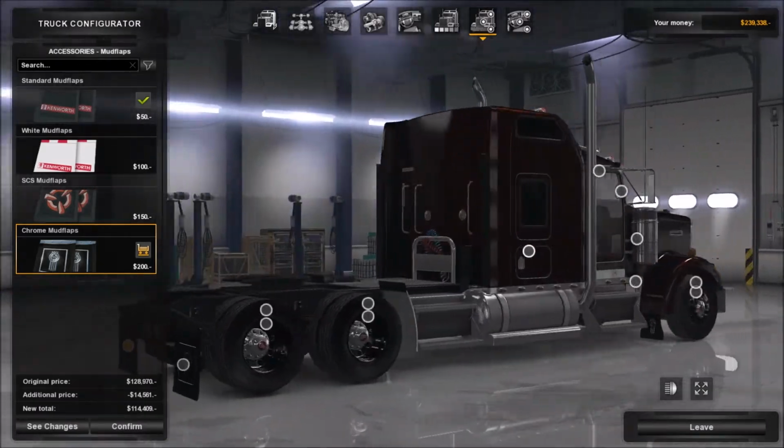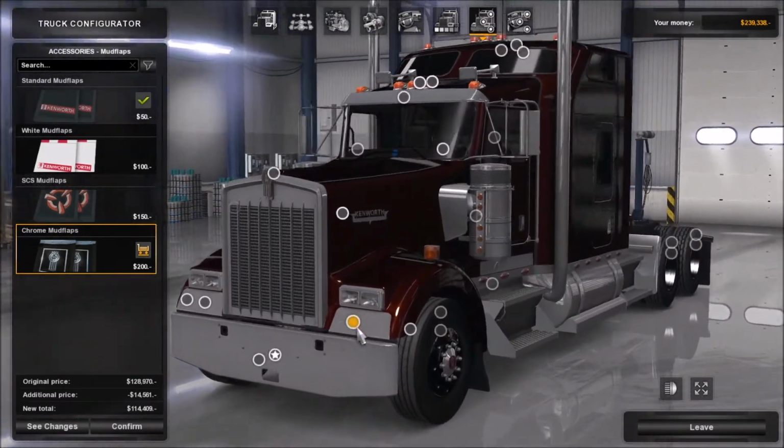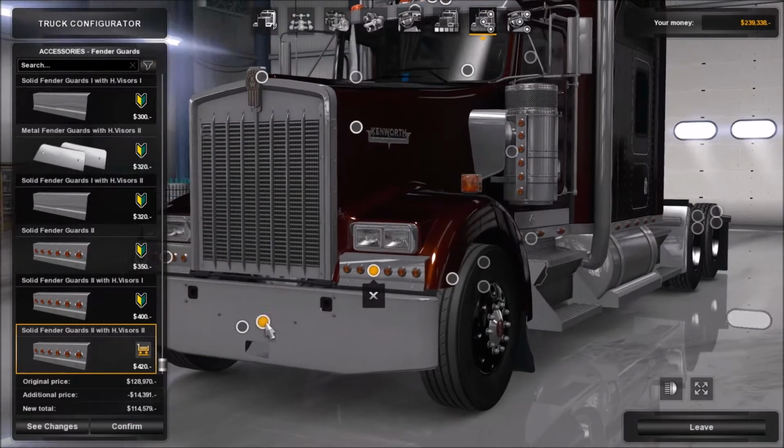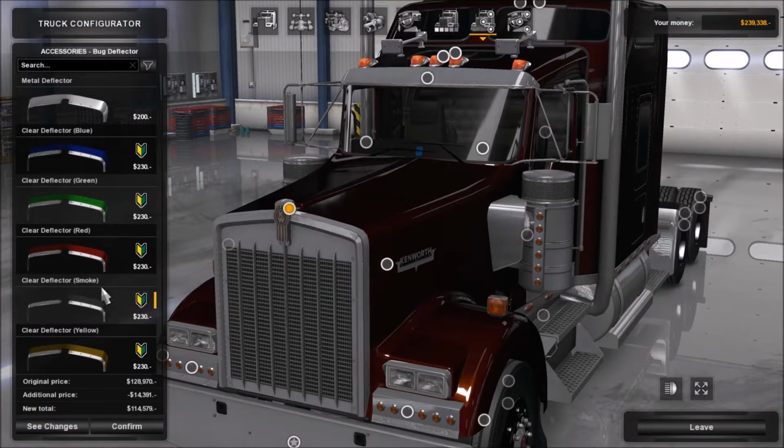Well, we could have chrome mud flaps. I mean, look at the price, 114. It's so good value for money. We'll go for some of these visors on here, like that. They're oversized load signs.